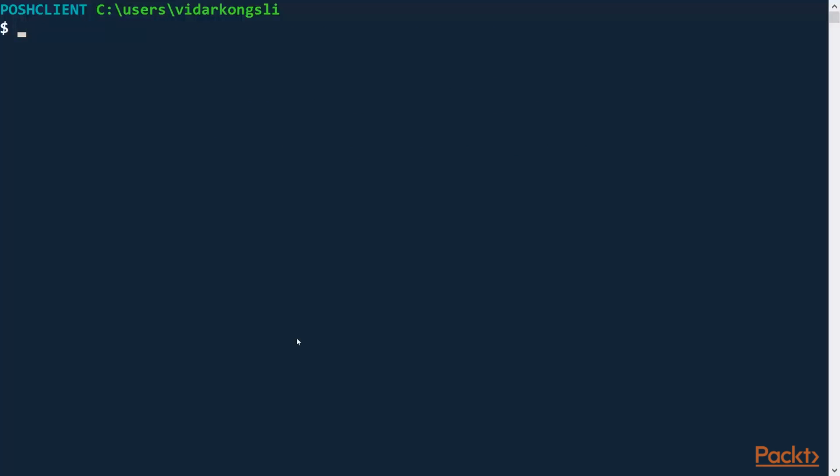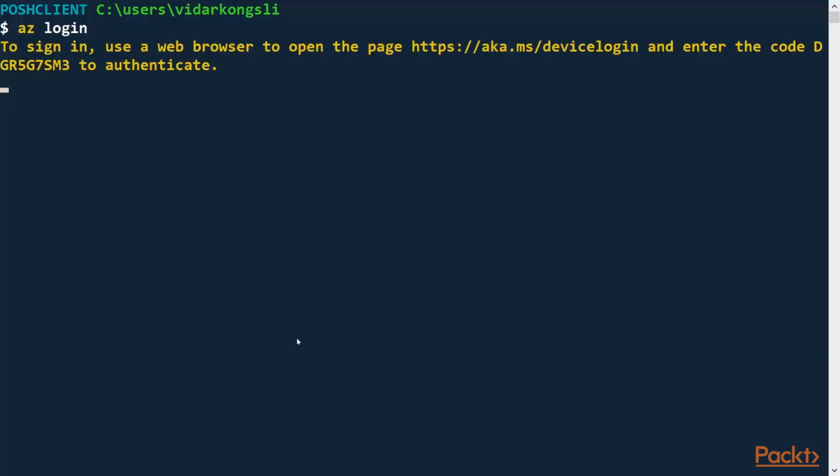Okay, so the first thing that we can do then is to log the CLI into Azure Active Directory. And the command for that is az login. Now the user interaction needed to log in here is a bit different from the one that we saw with the PowerShell commandlet. So mind you that the Azure CLI is a platform-independent system written in Python instead of .NET, which is the case for PowerShell. So in this case, we need to open the browser and to continue the login.